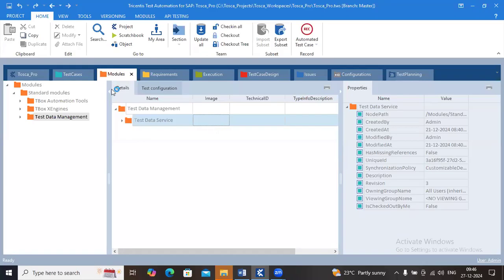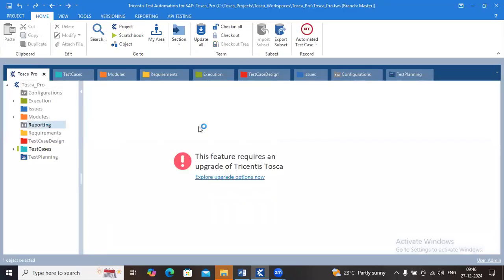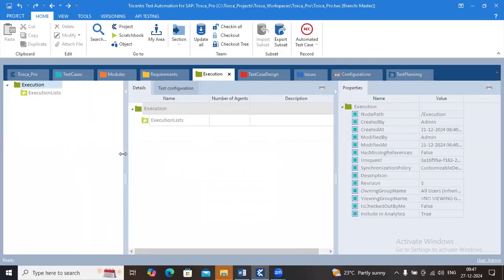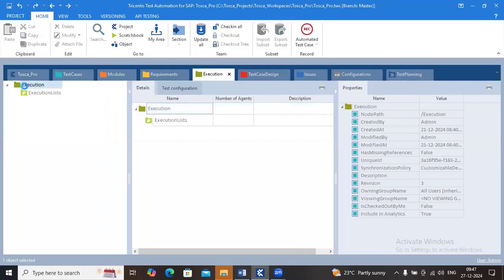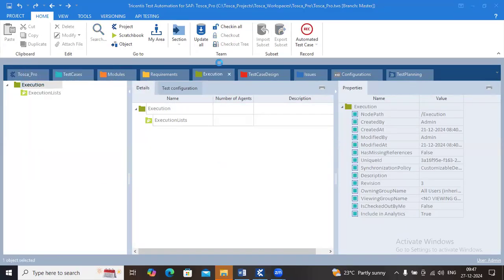And we cannot design our customized reports in the TTA version. Once we are done with the execution, we will export our execution to our local system to share with the manager, client or customer, right? Whenever you try to export a report, you get the Tricentis format.